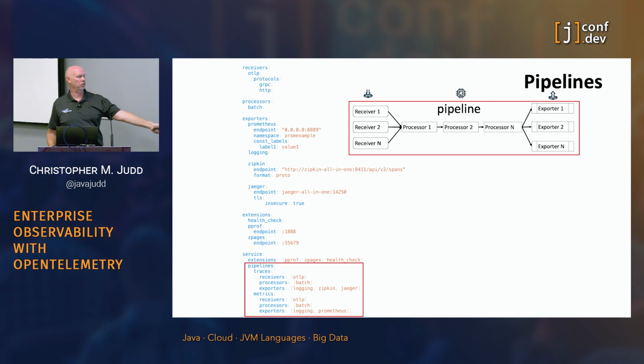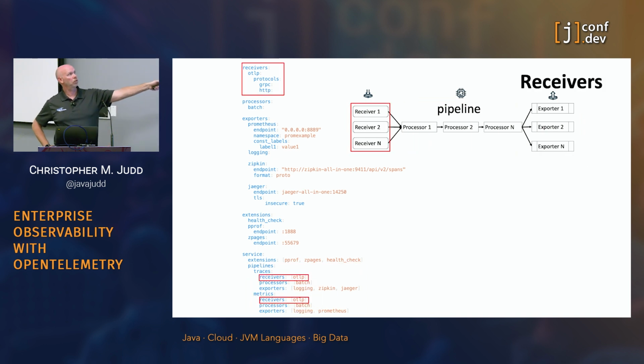So we have one processor, but you could have multiple processors. You might want to write your own processors if you wanted to make the data more canonical, or you wanted to cache or maybe throw out data that's not important. You can do all that at the processor level. And then export it. Where is the data then going to? In this case, we're sending it to 3 exporters. So here are exporters, Prometheus, Zipkin, and Jaeger. And we're also logging it. So for the metrics one, we're just going to Prometheus and logging.